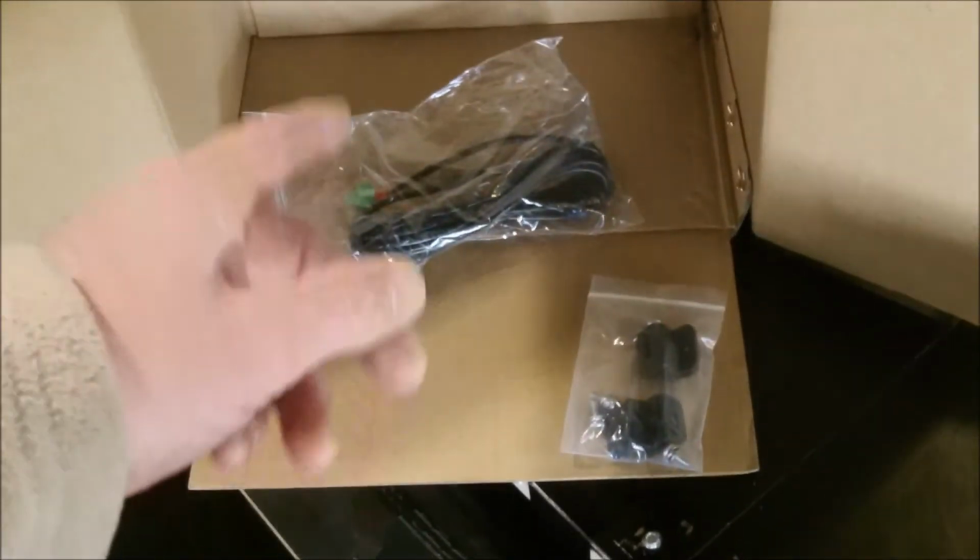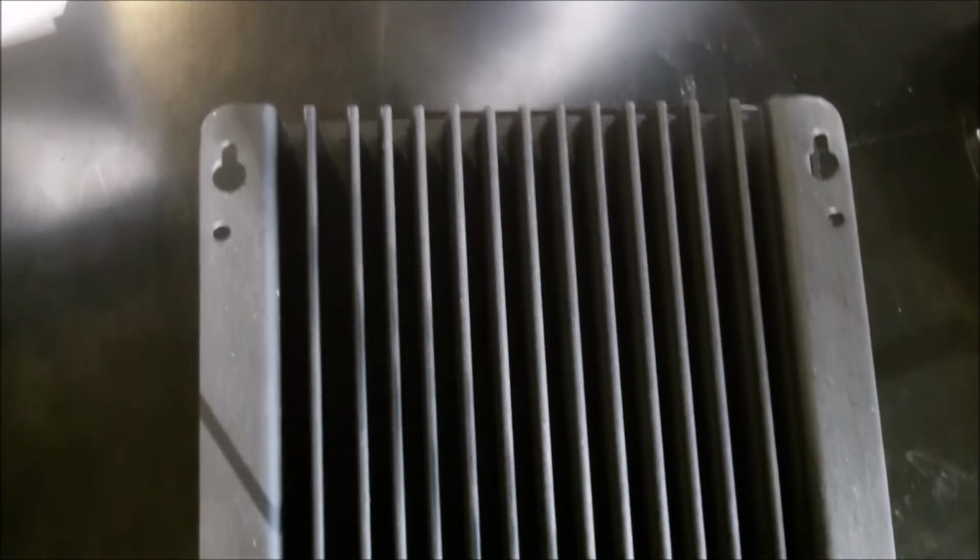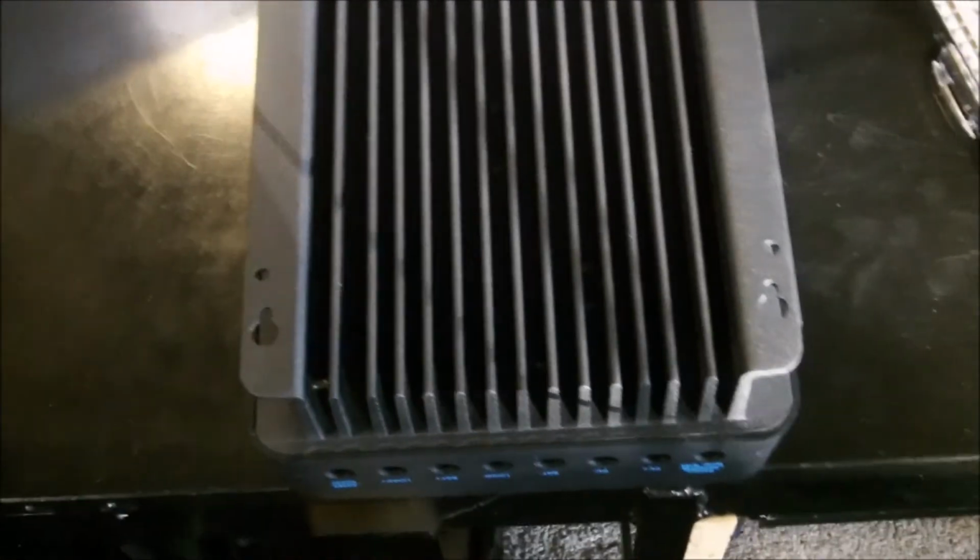I wonder if I can tap into that off of that sensor. When it gets hot, it would turn the fan on. That'd probably void my warranty. I don't recommend that. Don't do that. Don't do what I do. Yeah, pretty nice. I'm happy with it so far. I got to figure out how to use it.